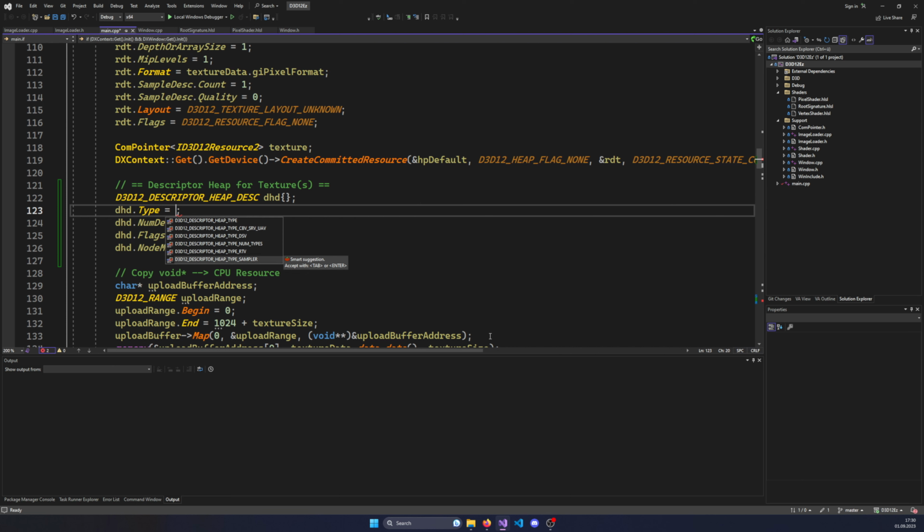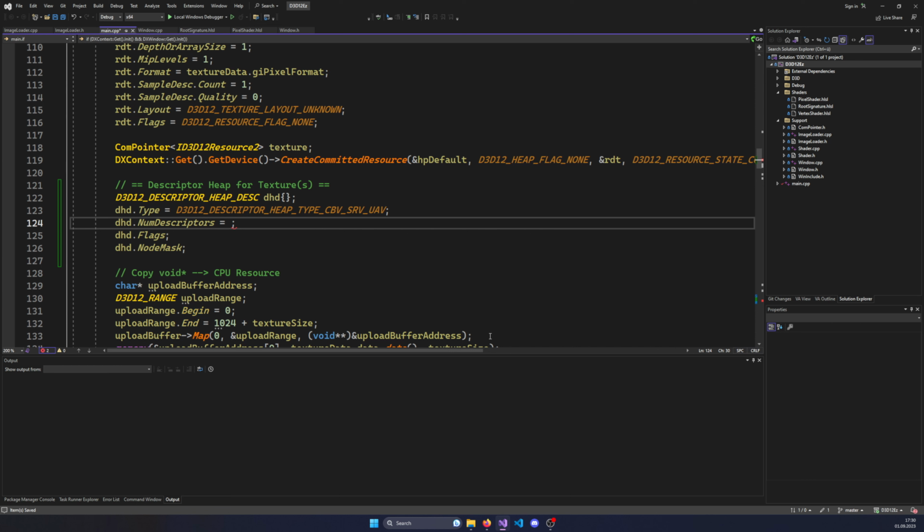We can actually create a descriptor heap for sampler, so if you don't want to use a static sampler, if you want to change it at runtime, you can basically create a descriptor heap with samplers on it, and you have the option to create a descriptor heap for actual shader resources. Shader resources are constant buffers, shader resources themselves, and the unordered access views. So we're going to create a descriptor heap that can hold all of these three types.